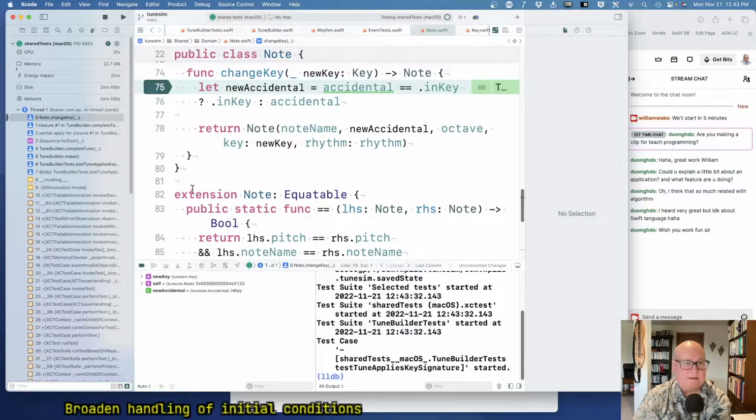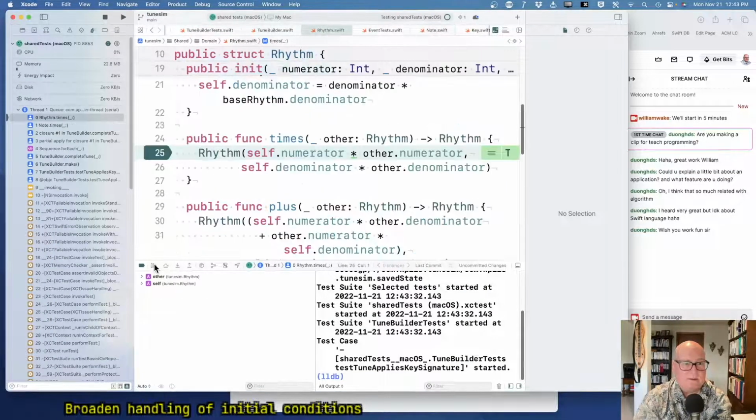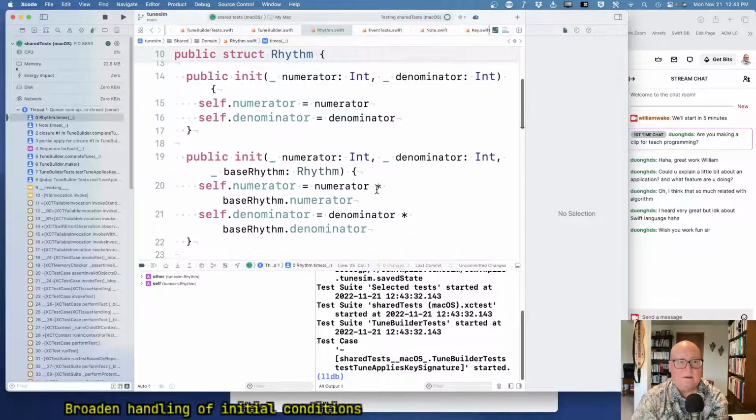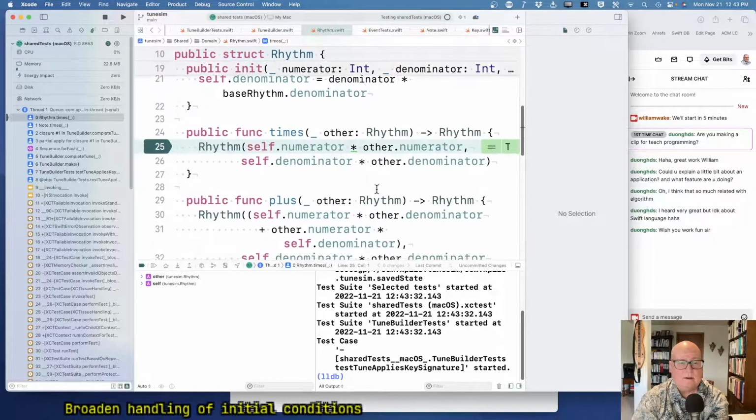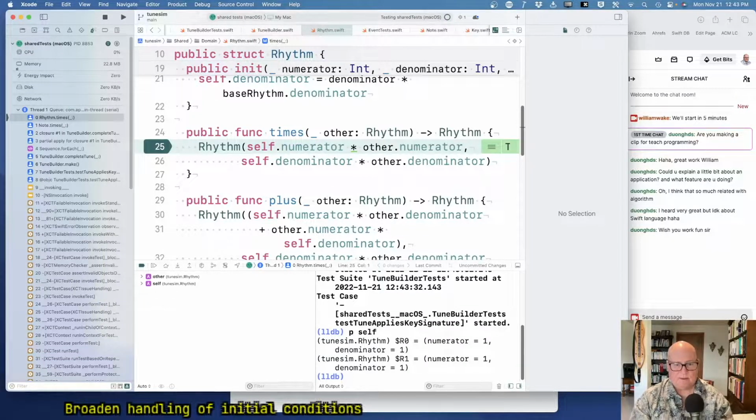Okay, let's continue from here. All right, now we should see. Well, let's print self. That should be the rhythm, 1-1.